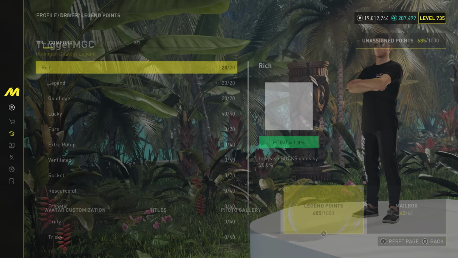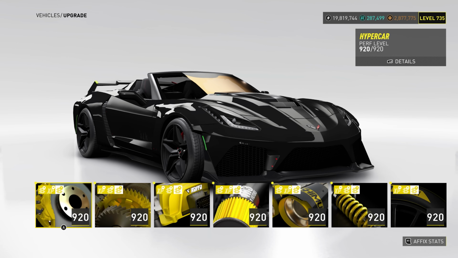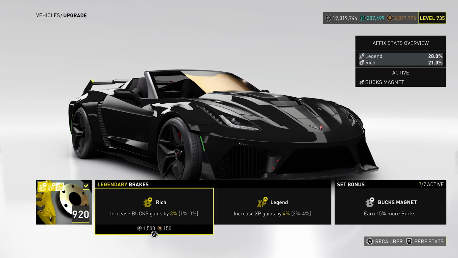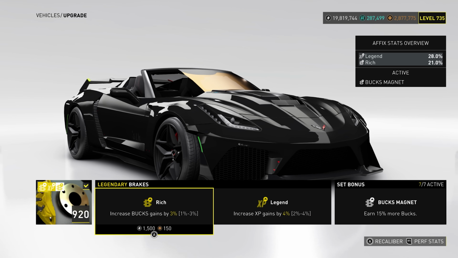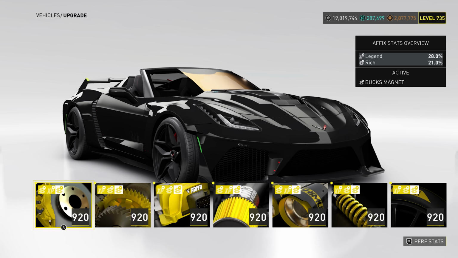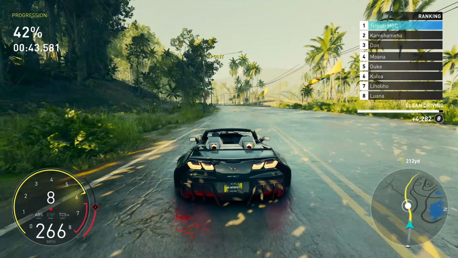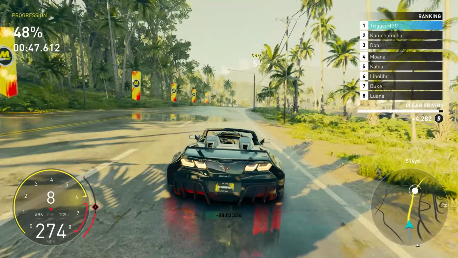The first thing to do is max out your legend points in the rich affix. The second thing to do is to make sure you have a Bucks Magnet set bonus on all of your parts on the car you plan on using. And lastly, the affix stats for those parts need to be fully maxed out with the rich bonus as well. Doing those 3 things will get you an extra 56% more money for literally every event that you do.